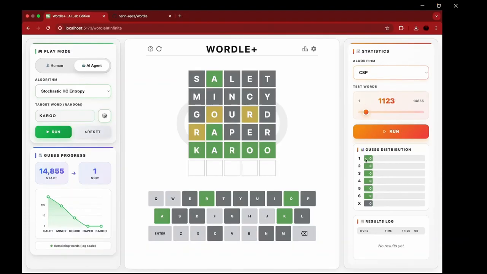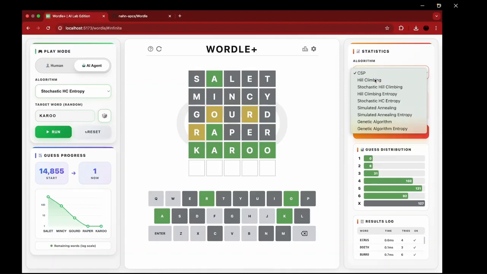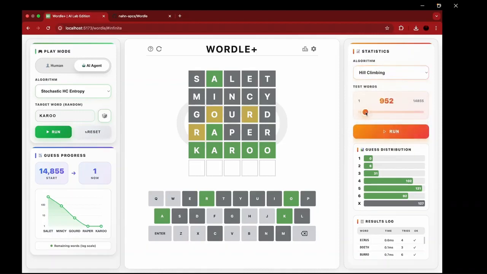The system will run the selected algorithm on the chosen number of test words, and will report the following: how many guesses each word required, how many words the algorithm failed to solve within 6 tries, the overall distribution of the results, and real-time progress of how many test cases have been completed. You also have the ability to stop the process midway if it takes too long.